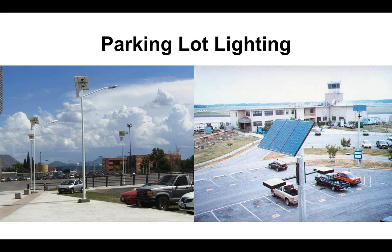So the next controller I'll talk about is the Sunlight controller, showing two versions here, the 10 amp and the 20 amp. Note that each 10 amp and 20 amp comes in either 12 or 24 volts. So it's actually 4 different model numbers. Very important when looking at the Sunlight controller.